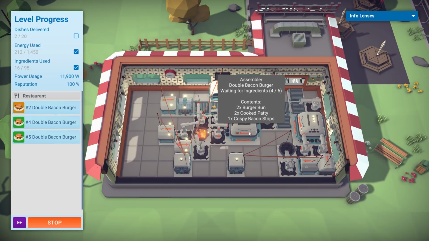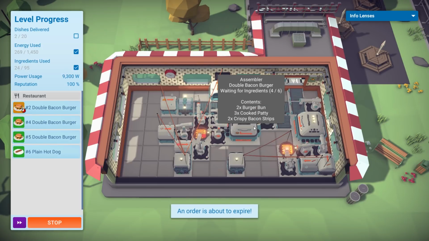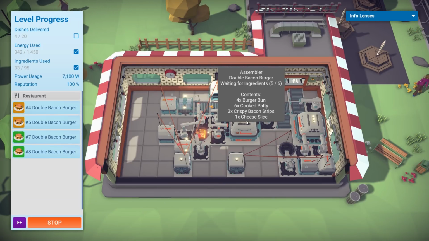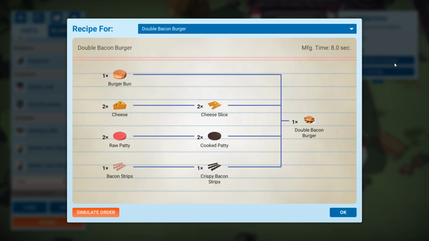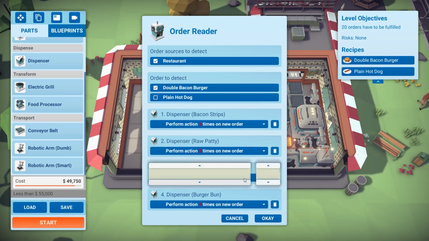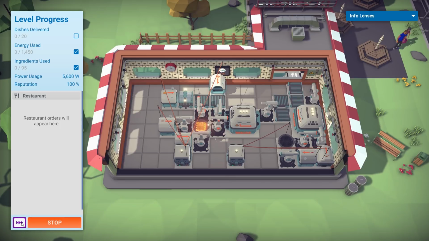What? Why have we not got a bacon double cheeseburger? Have I maybe messed up the ratio here? Right, okay, we've clearly messed up the ratio. What is the ratio? Oh, it's 2 cheese slices. I think I've got too few cheese slices coming out. Yes, I've got too few cheese slices coming out. There we go. That's the issue. Okay, I take it all back. It should be fine this time.